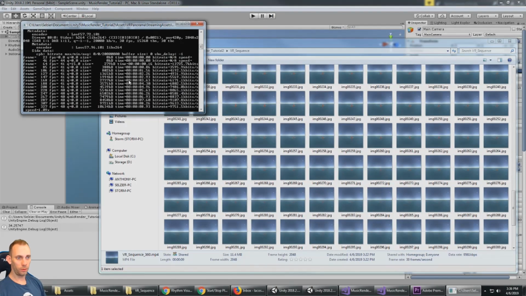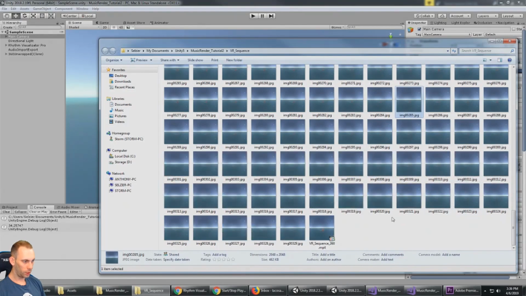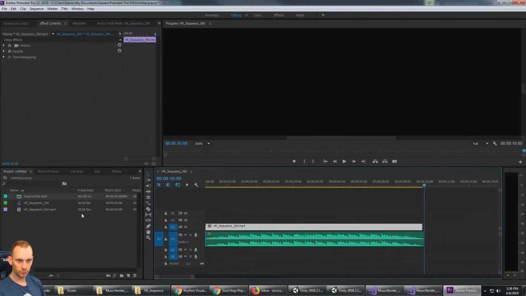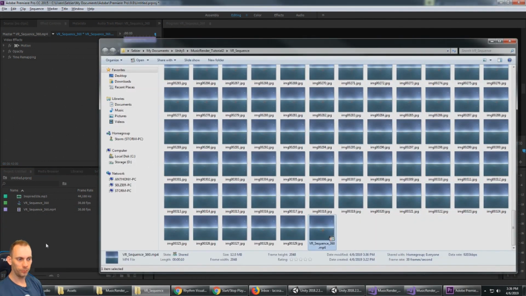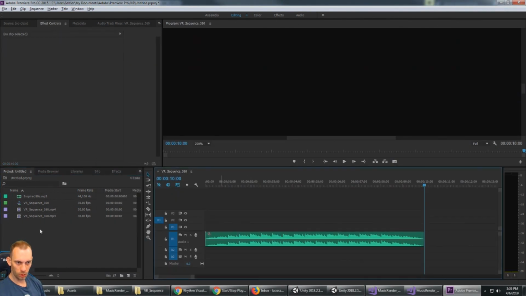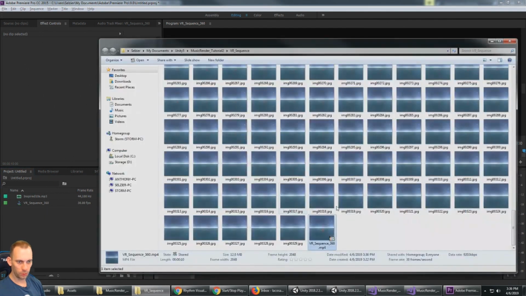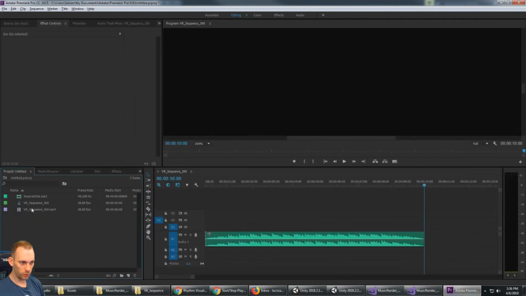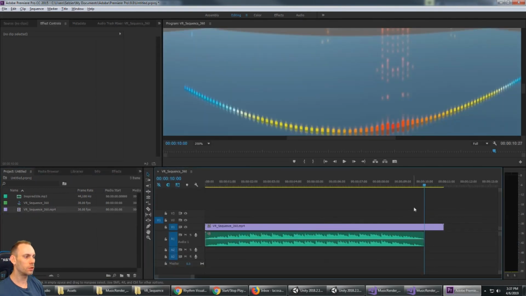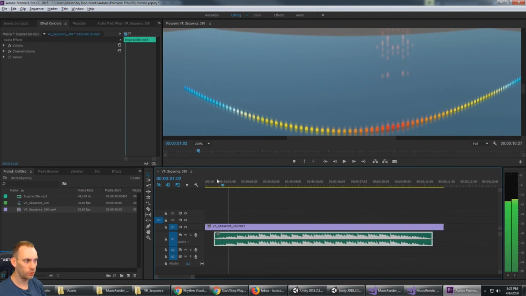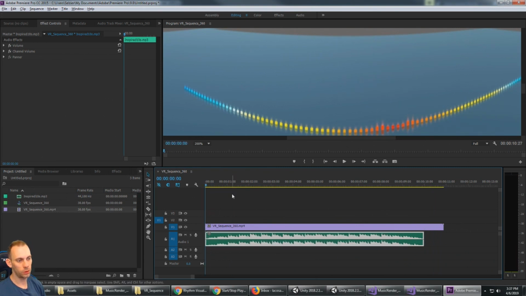It's going to render the video with ffmpeg, and once again, let's bring that into Adobe Premiere. And I don't remember which one was which, so I'm going to bring it in one more time. And we can see the video is longer now, so that is good. That's exactly what we need. And now we just have to line up this audio with the video. So in the beginning, it should actually be right at the beginning, but we'll see.